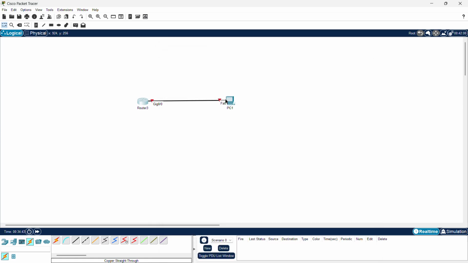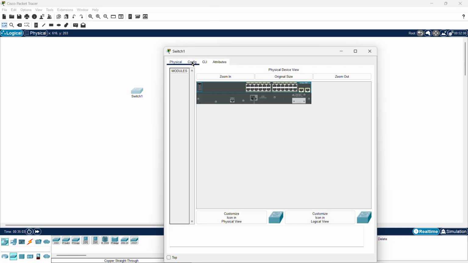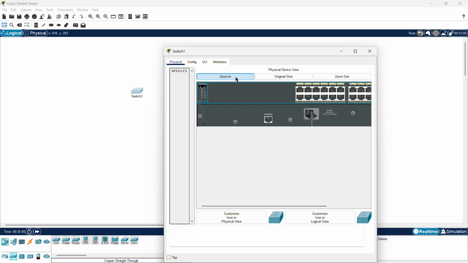Let's get back here. When you have one device, you use a direct connection to a router. But when you have multiple devices, a switch is used to connect them. Here we have a Cisco 2960 series switch. Let's zoom in.